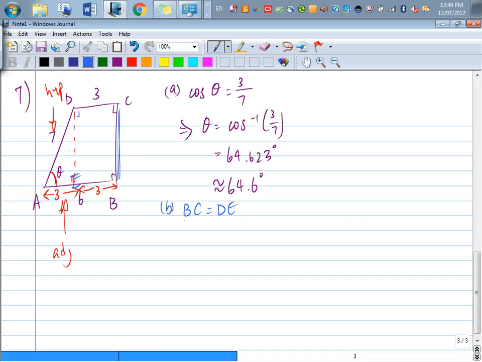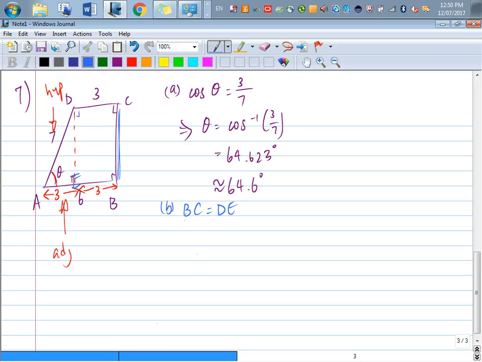Now, I want to form an equation linking the side DE with any of my other sides or with the angle. What do you prefer? Do you want a trigonometric ratio or do you use Pythagoras? If you want to use trigo, you can use sine, cosine, you can use tangent. Which one you want to use? And why do you want to use this as compared to Pythagoras?